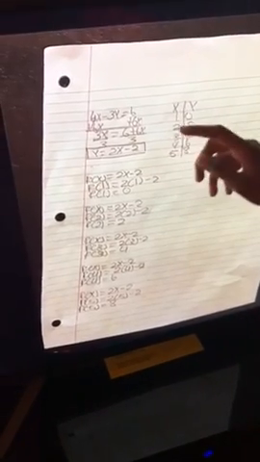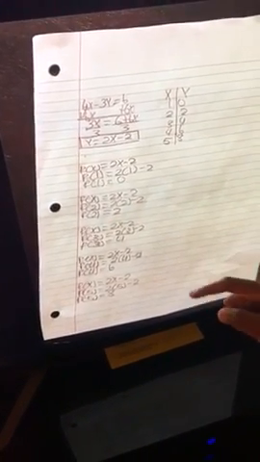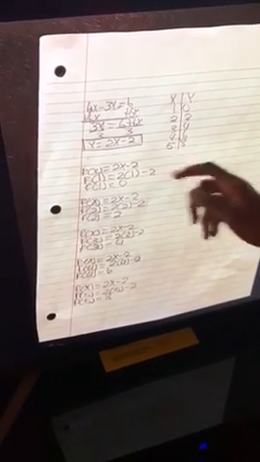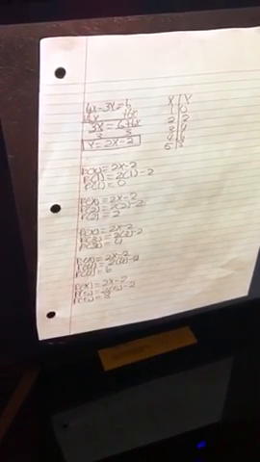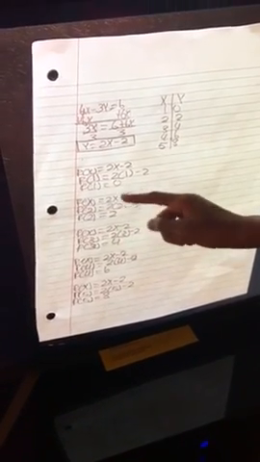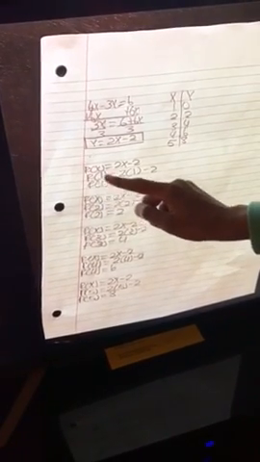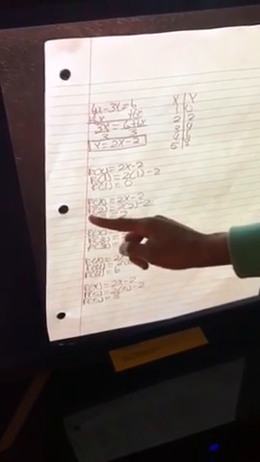I want to show you guys a second example of the same thing I just did. Instead of it being f of 1, it's going to be f of 2. So it's f of x equals 2x minus 2, the same thing I have up here, but instead we substitute the 2 instead of a 1. So it's going to be f of 2 equals 2 times 2 minus 2, and the result is f of 2 equals 2.